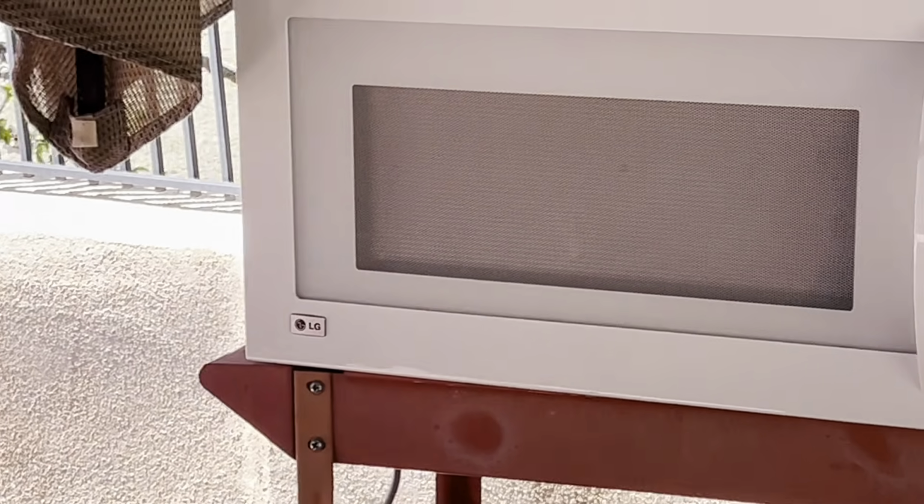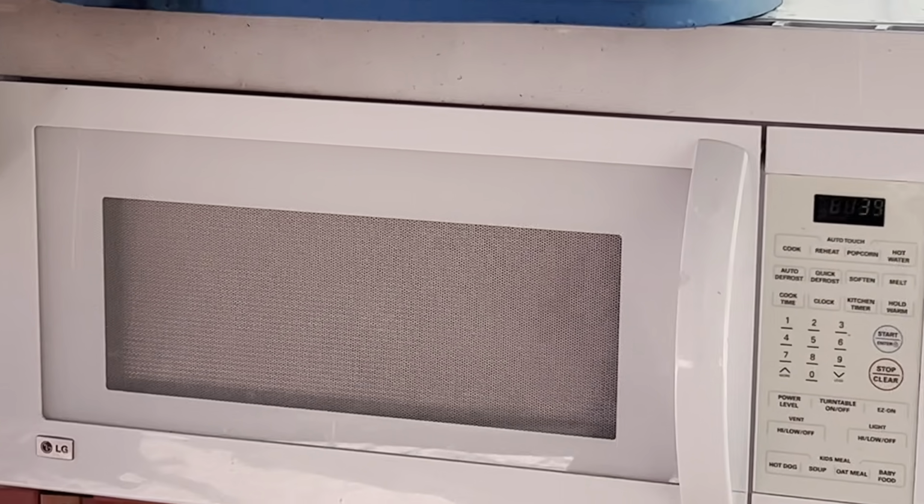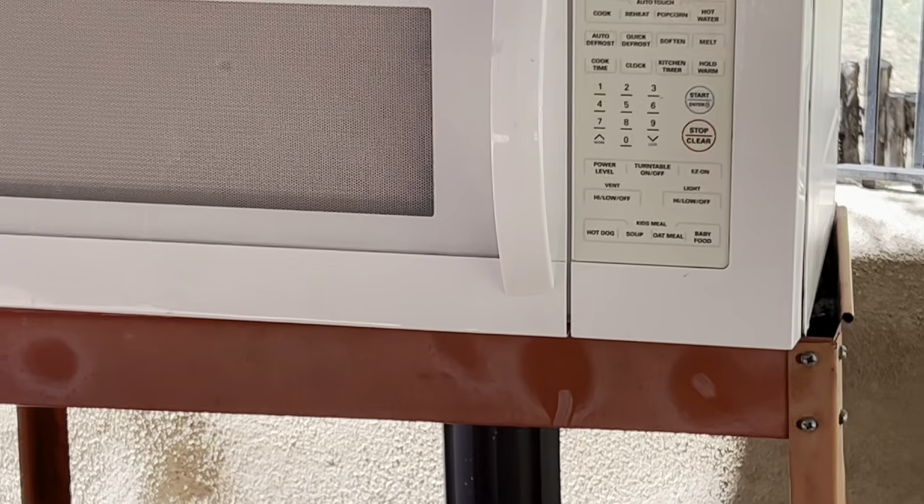I'm seriously going to put some deodorant on and everything. Smell like snow, probably.